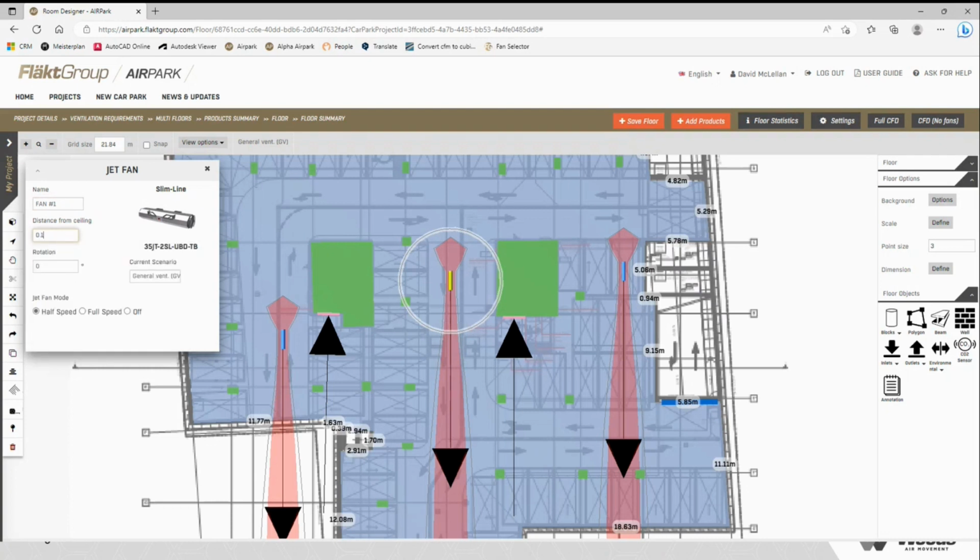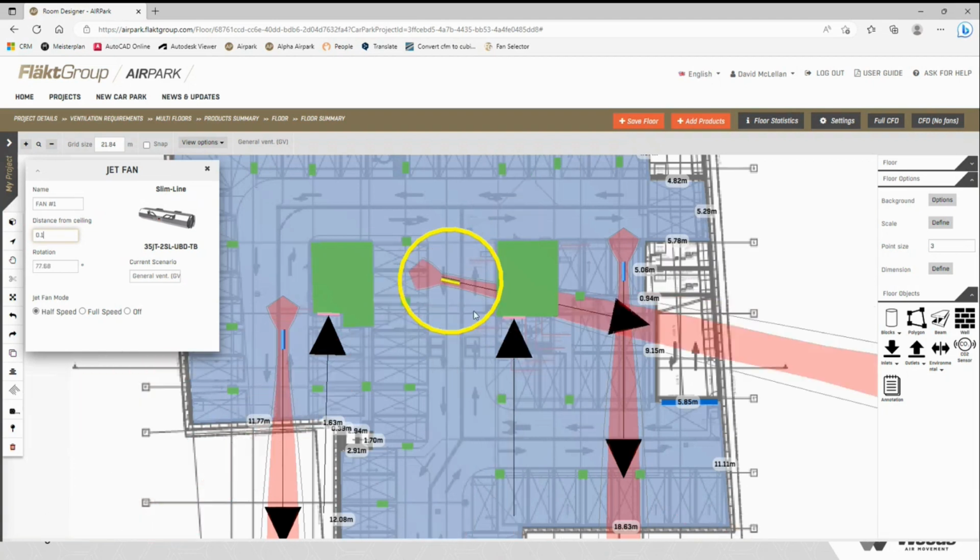currently operates on the live version. It solves the system at the height. Sorry, the results it produces are taken at the height of the jet fans. So if your distance from the ceiling is 0, it will take the results at literally on the ceiling, which can create a number of artifacts which are non-realistic. So by the presence of the cut plane being on the ceiling, so by dropping it down slightly, you'll remove that and get a more accurate set of results for what you're trying to simulate. Also gives you the option to rotate the jet fans.